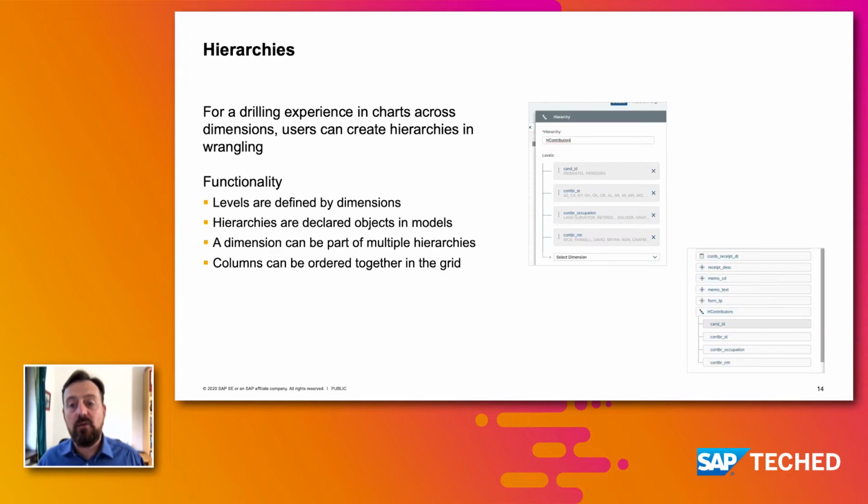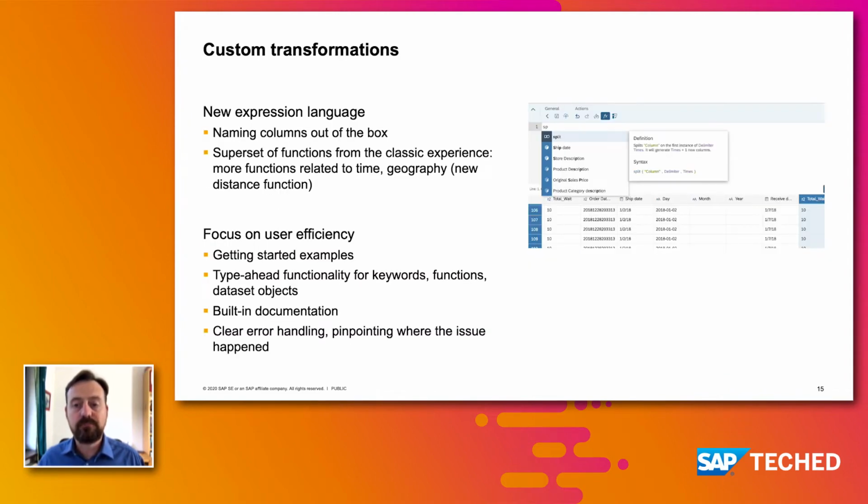And in the case of hierarchies, you can create geo dimensions as well, which are also hierarchies in addition to level hierarchies. Parent-child hierarchies are something that we leave to structure-first workflows. We also have the new custom transformations. There's a new Wrangler expression language. Think of it as a hybrid between Excel formulas and Python.